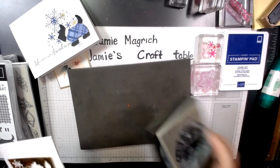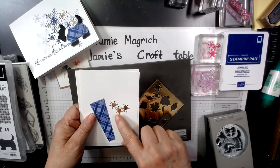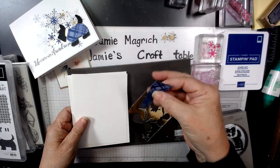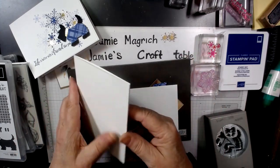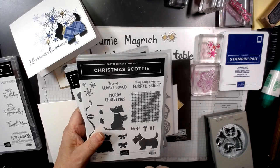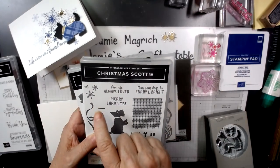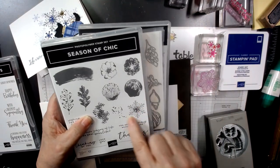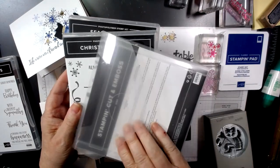I'm only using Starry Sky ink. I'm going to be using the Scotty Dog Punch. I have a scrap of gold foil — I've already previously die cut some of these little snowflakes out of it, three of them. I have a scrap of the in-color 6x6 designer series paper. I have a 4x5 and a quarter inch piece of white, and then a thick white 5 and a half by 8 and a half scored and folded at 4 and a quarter. The large snowflake came out of Season of Chic, and those little tiny gold ones are from the matching dies from Season of Chic — the Chic dies.